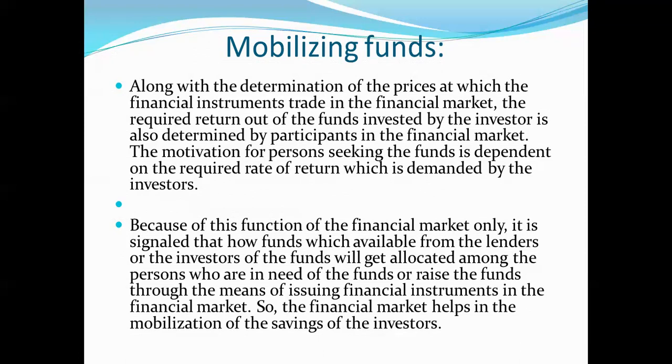If demand is more, there are a number of borrowers in the market who require the money, then definitely the rate of interest or dividend will be high, and vice versa, the rate will be low. Because of this function, the financial market is a signal of how funds available from the lenders or the investors will be transferred to the person who is in need.